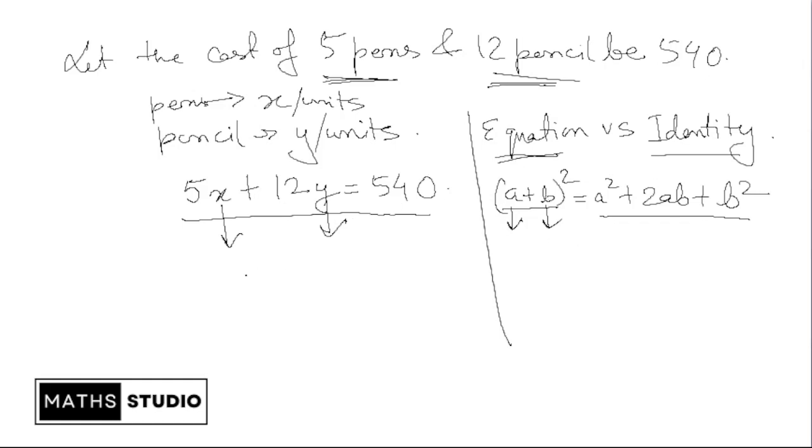And in case of an equation, for example, 5x plus 12 equal to 870, in this case there will be only one value for x that will solve the equation. Okay, so here lies the difference between equation and identity. Okay, now another thing I wanted to explain here. Now we generally say linear equation.